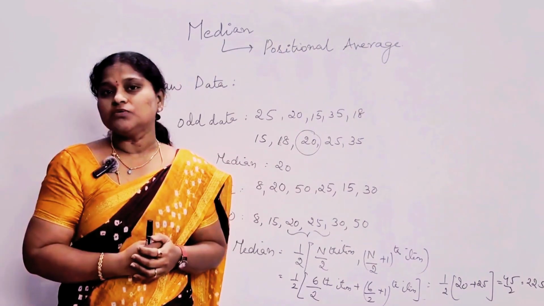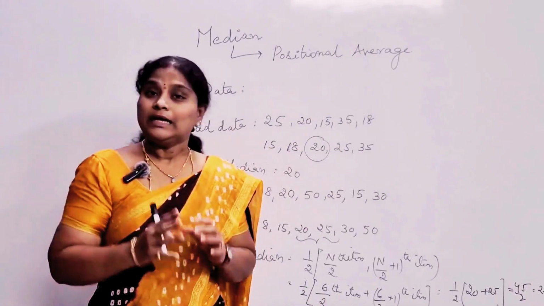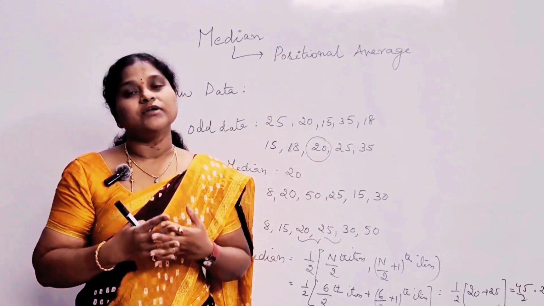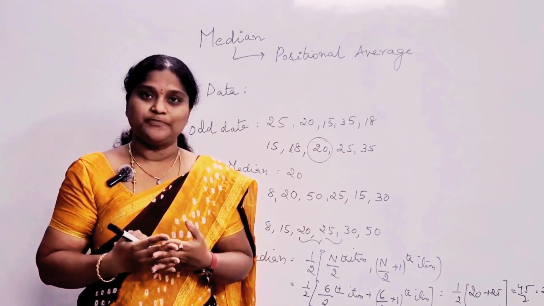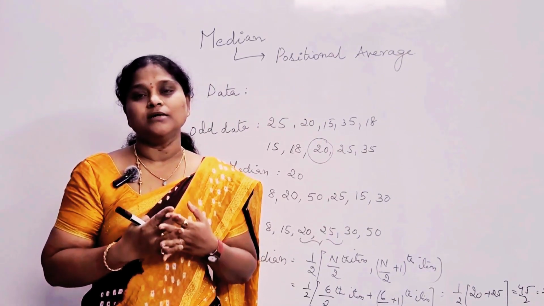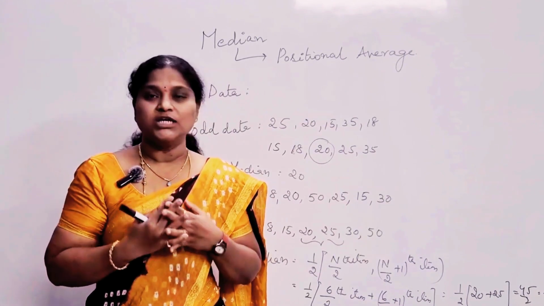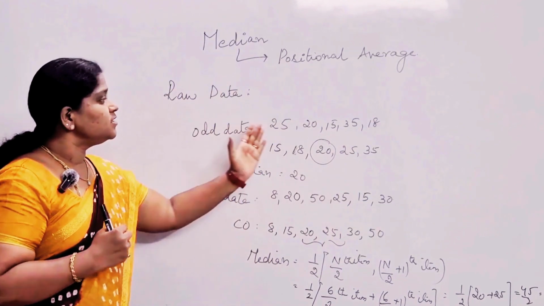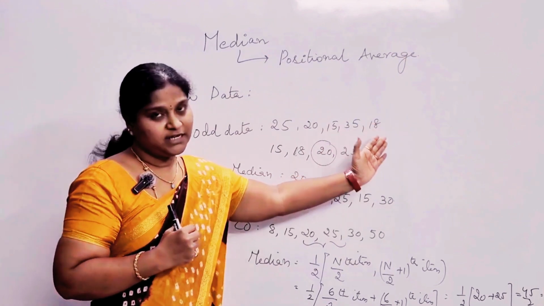But where is median used? Median is used when the data is qualitative type. It helps us find out the average intelligence quotient, the average honesty, the average beauty standards, etc. Now let us find out how the median is measured in terms of raw data, discrete data, and continuous data individually. Suppose the data we have considered is 25, 20, 15, 35 and 18.